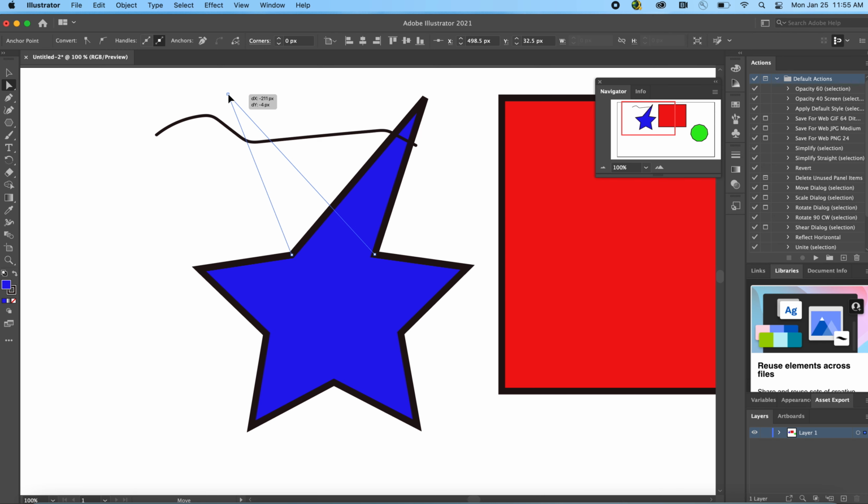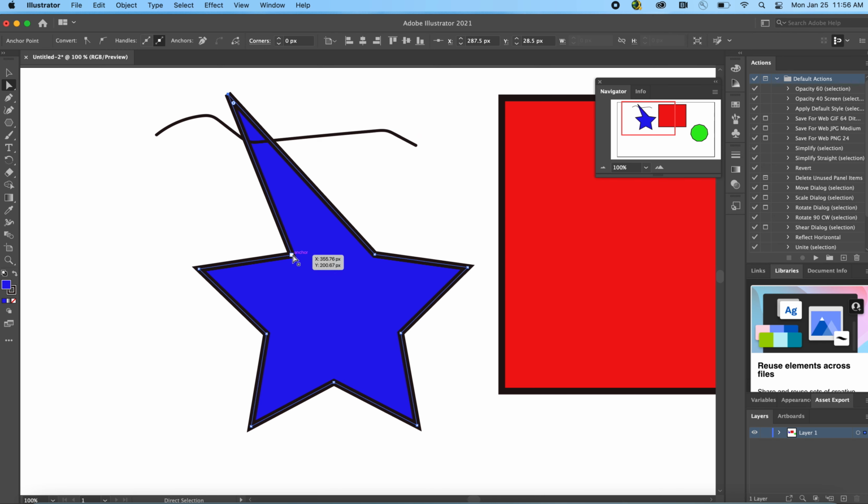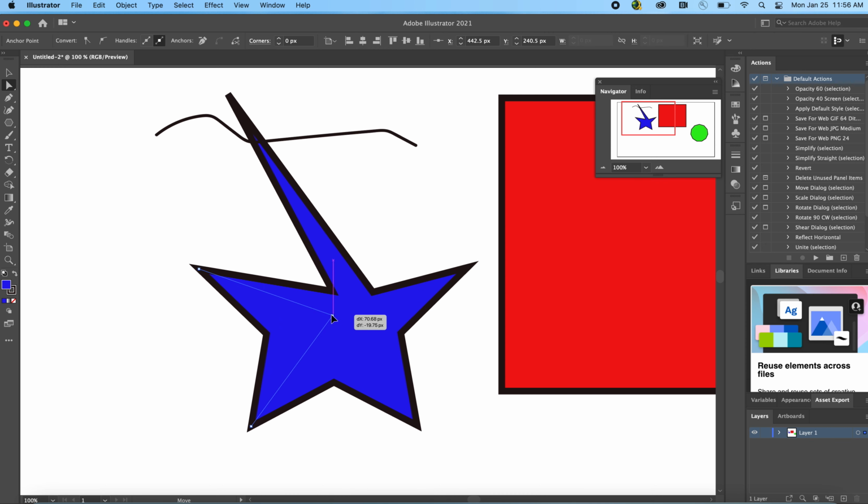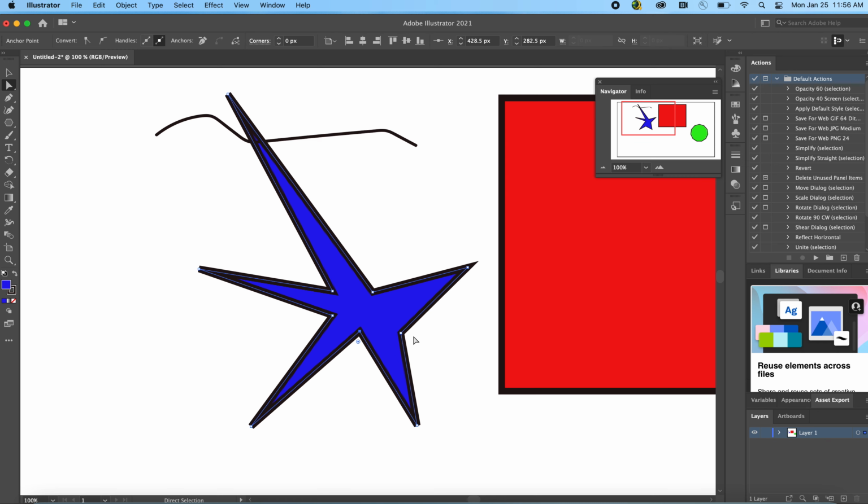It's sort of like manipulating sculptures, the way I think about it. So I can hover over that anchor point, click, hold down, and drag, and really turn it into something else. You can imagine if you're working on a logo, this is going to be a really helpful thing to do, because it allows you to change one shape that's sort of generic into something that really counts.